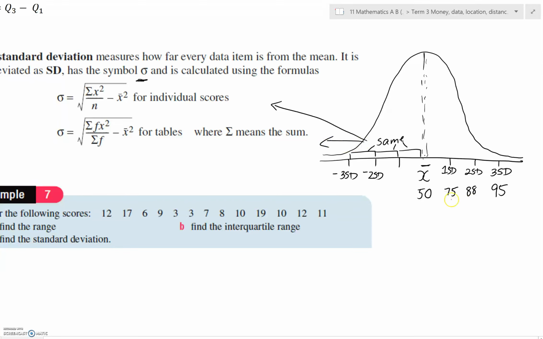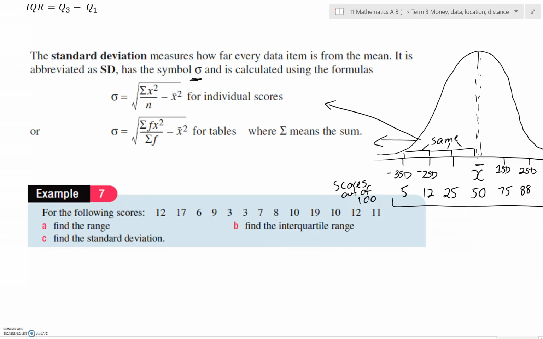In a similar way, if this was 25 away from the mean, this might be down to 25 here, and then this might be down to 12 here, and this might be down to 5 here. So if these were scores out of 100, this could be how it's set out, how far away from the mean it is. If you have a basic understanding of that, that's all you really need for now. It just shows you how far a particular score might be away from the average for that group of scores.